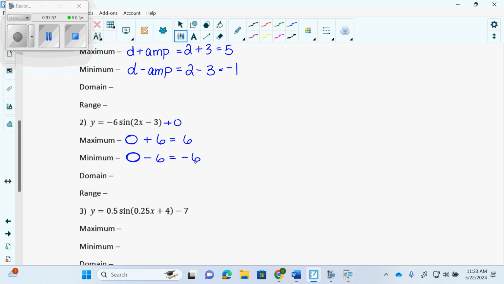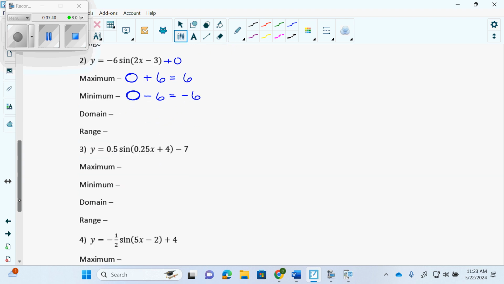Makes sense. Okay, let's look at this one. What's my maximum? What's my D value? -7 plus my amplitude, because I will da all the time. What am I going to add? What's my amplitude? 0.5. So what's my answer? -6.5. Because I'm at -7 and I go up 0.5. Let's think about that. -7 go up 0.5, that's -6.5, right? Then I have -7 and I'm going to go down 0.5. And what am I going to be at? -7.5, which makes sense. -7 down 0.5, up 0.5, right?